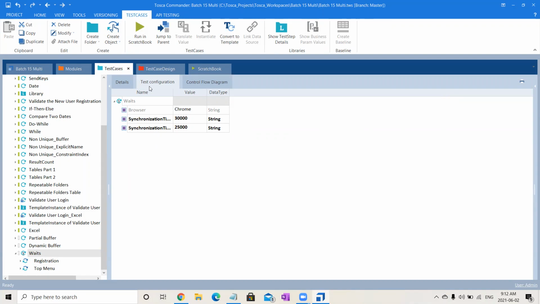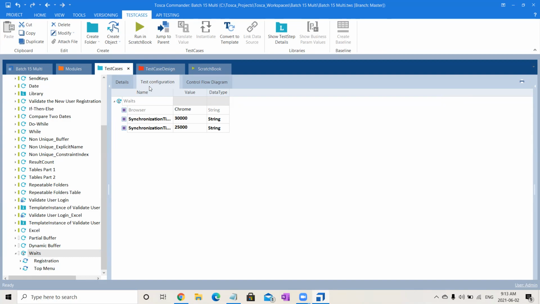It is the default time that Tosca waits, and we can change it via the test configuration parameter synchronization timeout. Wait on waits for a certain property to show up. The default wait on maximum period is 20 seconds, and you can change it via the test configuration parameter synchronization timeout during wait on.